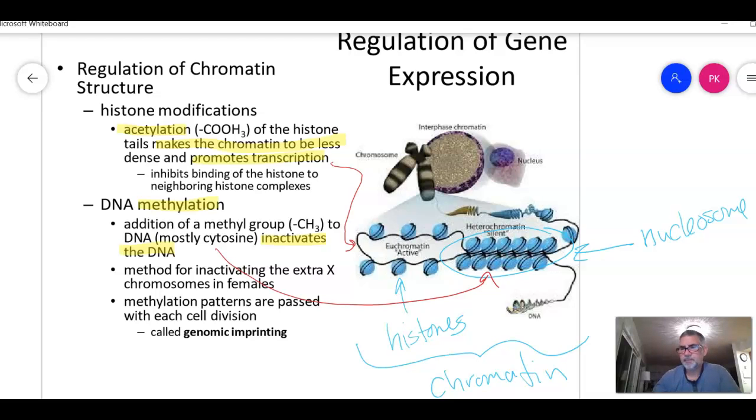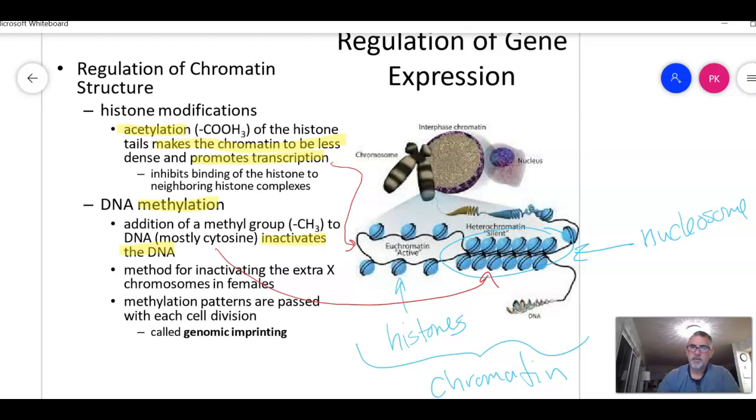And the reason why that's important is every cell in your body has the same DNA, but different types of cells in your body have to do different types of functions. They need different types of proteins. So since all the cells have all the DNA to make all the proteins in your body, it's got to be packaged differently so that you only expose the DNA that makes the proteins that you want for that type of cell.